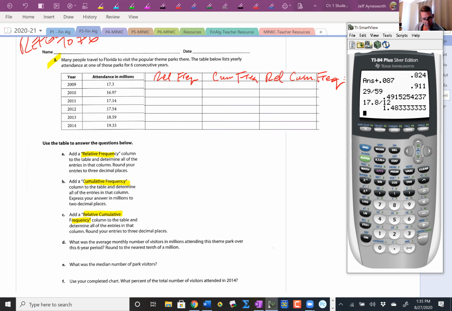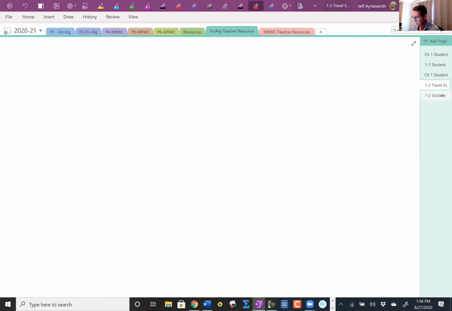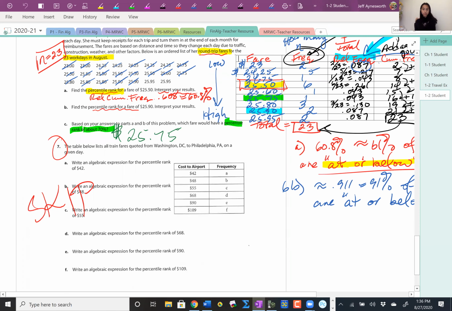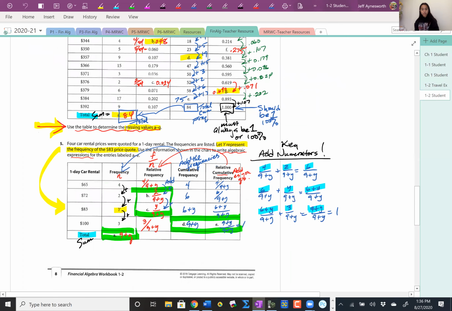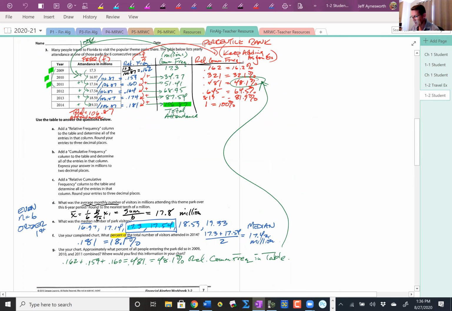Okay, so what percent of the total number of visitors? What we need to do, oops, sorry about that. I don't have the table up here, so let me grab the finished table here. Let me switch, because I don't have all the numbers up here, so it's hard for me to talk about it. This is number three, so let me go back to number three. Oh, here we go. Okay, so Charlize, did you work on the table as I did up here?